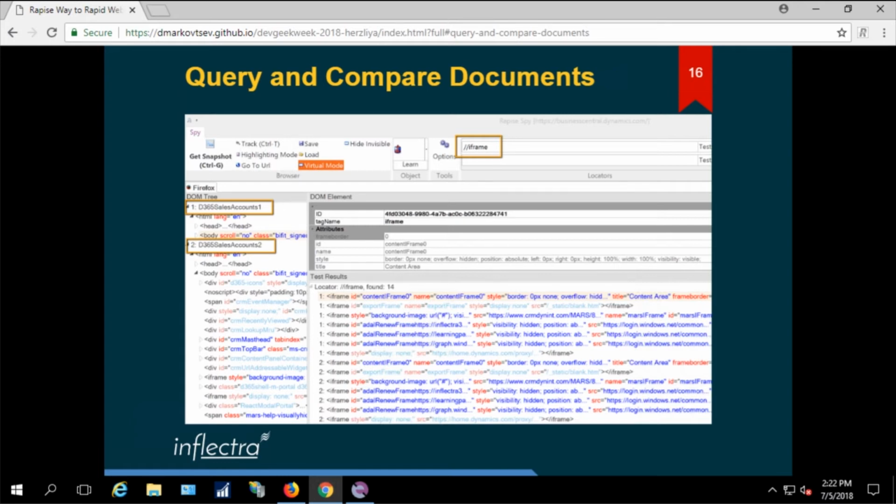So if there are dynamic attributes, then when you open the DOM tree of the same page saved from different sessions with the application, you'll be able to query through both versions of the DOM tree and compare attributes and see what the differences are and how you can reliably generate an XPath selector for an element.